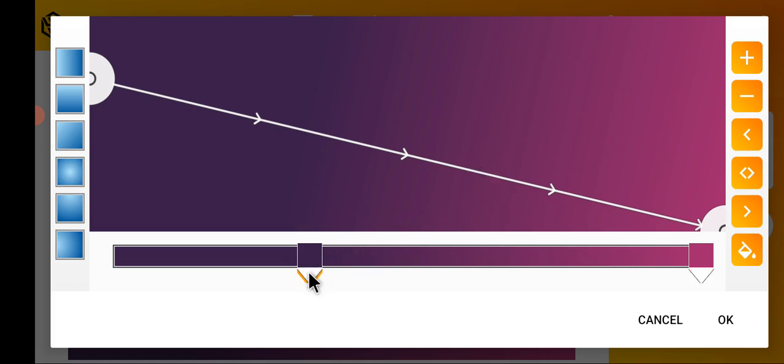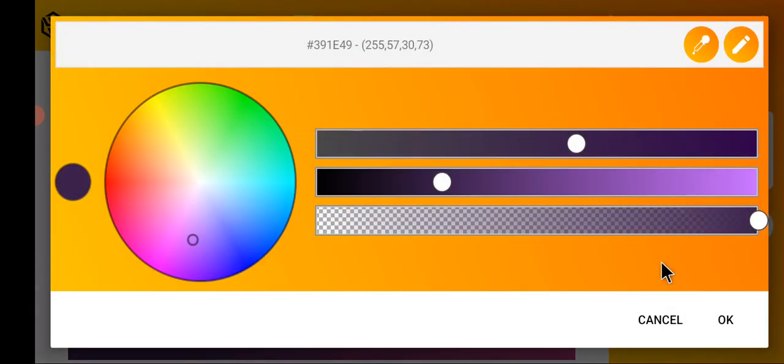If you click on this color stopper and you want to change the color of this stopper, after selecting the color stopper, you click on color. Immediately you click on color, you see this editing tool. This one is called the color picker. This is if you want to pick color anywhere on your design, or maybe on a particular element. This is the tool you can use to pick color on any element you want.